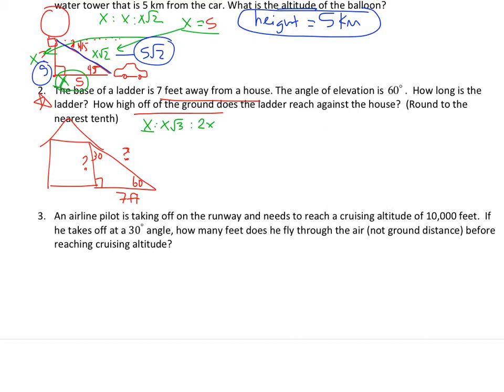Our x, remember, is across from the 30, so that would go here. Our x square root 3 is across from the 60, so that would be my height up and down, and my 2x is my hypotenuse. The only piece that we have is this one right here, so we set the ratio equal to the side length they gave us. Now all of my green x's are going to equal 7. So if I put each of those in, over here for the height, I have 7 square root 3. For the length of the ladder, we have to take 2 times that 7, so I get a 14 for the length of the ladder.